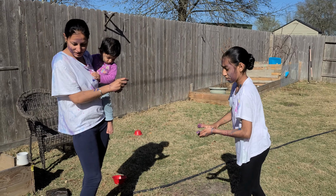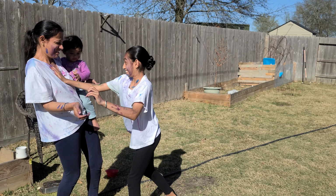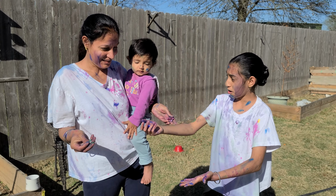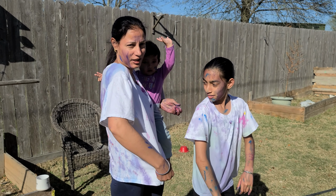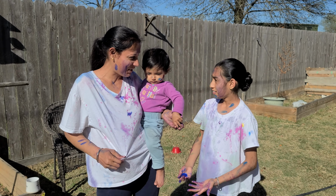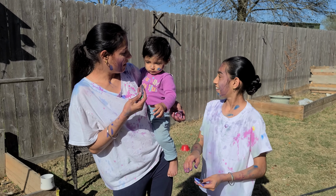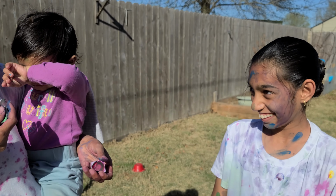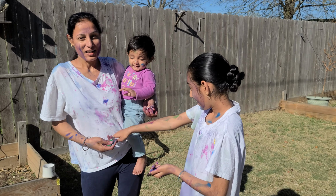My colors are all dried up. Me too. Almost. The color is drying up. Yeah. That was so much fun playing this Holi. We're all messy. Look. Yeah, my clothes too. Oh my God. That's why we wear white, so that you can see the colors properly. We have a lot of fun playing the Holi festival. Yeah. And the baby BALNOOR too. Look at him. He has all the colors on his face. Oh my God. Look at you, Kohinoor. You are running away from me and you put all the colors on my face. I have all the colors.